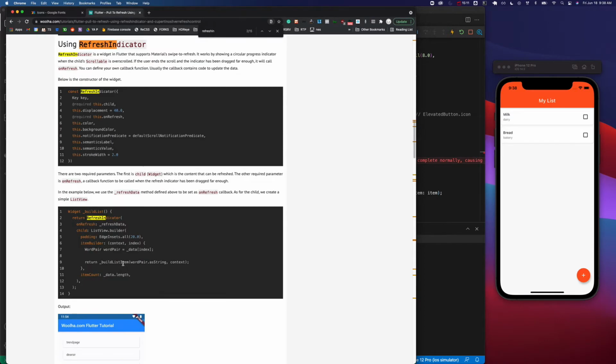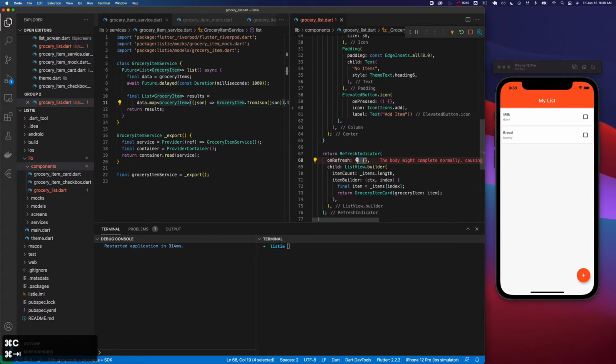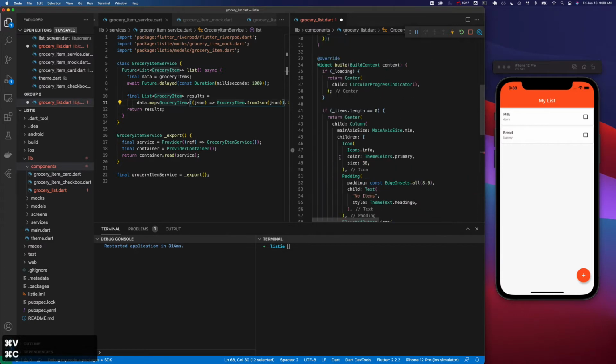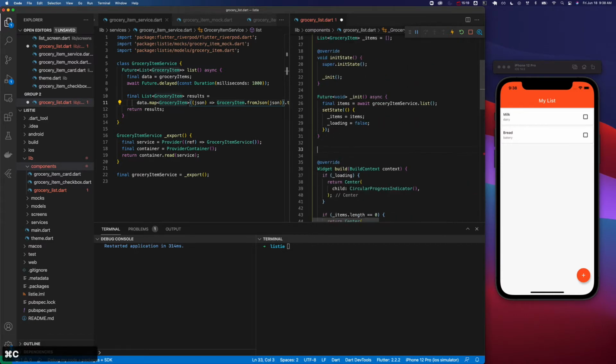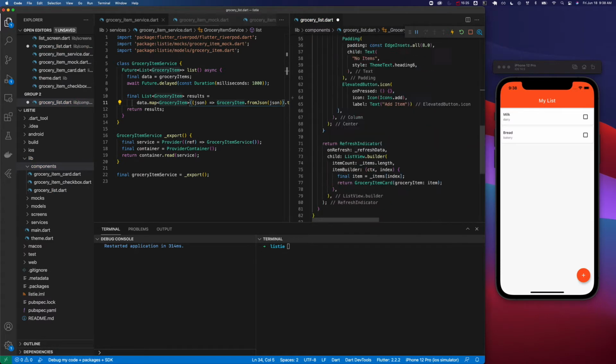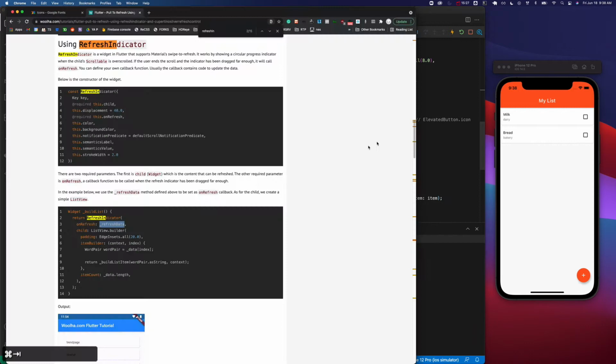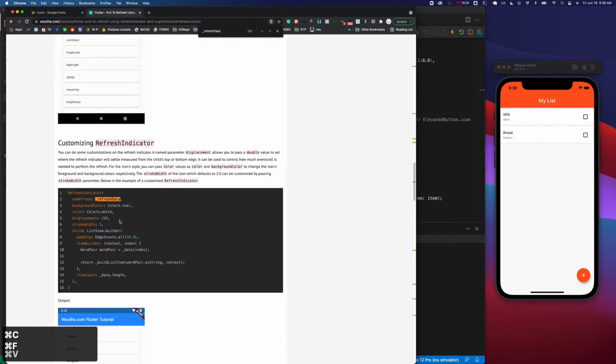On refresh, let's look for an example. On refresh, let's just pass in this function called refresh data, which we are going to make. I believe it is a Future void refresh data async, boom. Cool. And then refresh data.